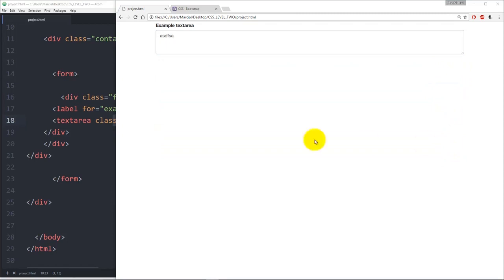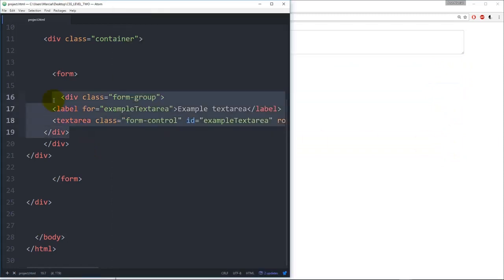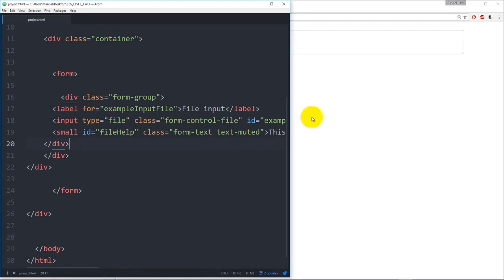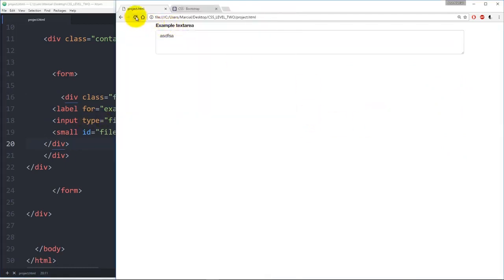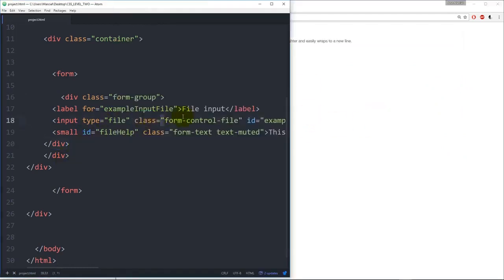There's the file upload input. We actually saw that a little bit already, but let's paste that in from the notes. We can see that it's also taking the class, if we look here, form-control-file. That's another important thing to note. When you're dealing with a type file input, you want to make sure it has the class form-control-file.